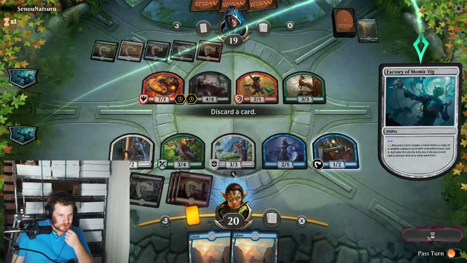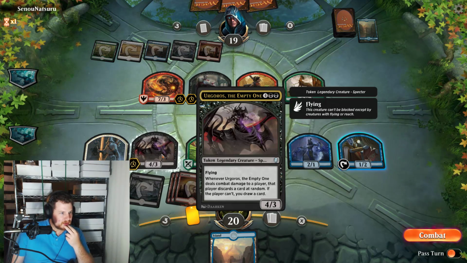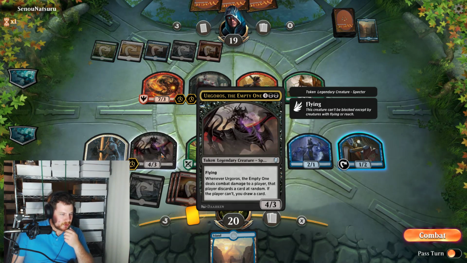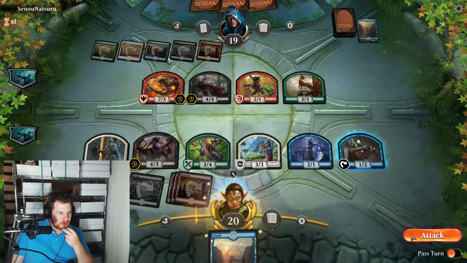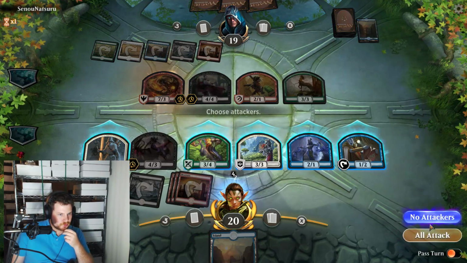Discarding island. Submit. We get a 4-3. Deals combat damage to a player. Discards a card at random. If that player can't, you draw a card. Ooh. That could be really good. And it flies.